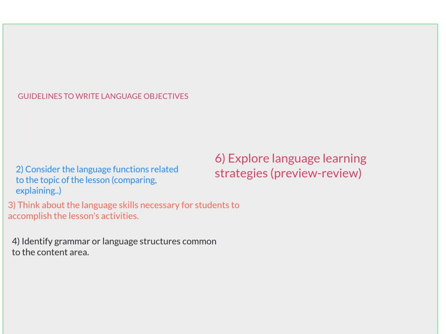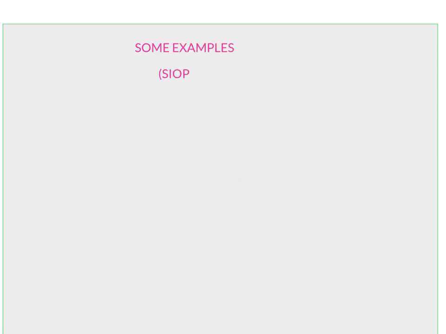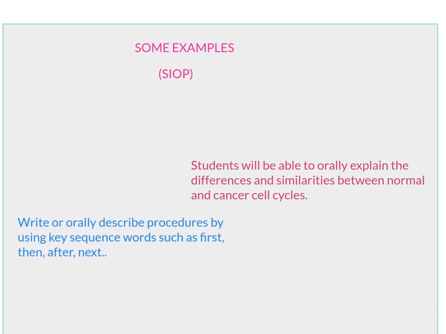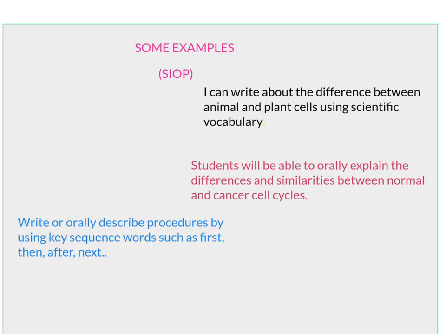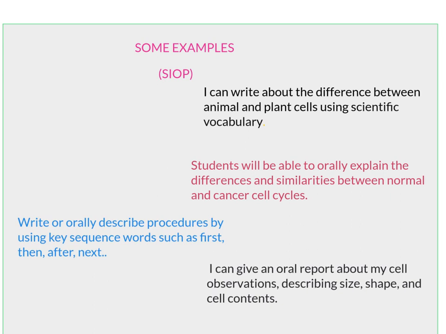The first time I heard about language objectives was when I learned how to use SIOP, the Sheltered Instruction Observation Protocol. I think they're the ones that popularized the use of language objectives. And SIOP put together a cheat sheet that really helps to write those language objectives, including the verbs that are most used when writing language objectives that relate to everything that we have seen, such as the academic vocabulary, the function of the word, the skill of the student, etc.